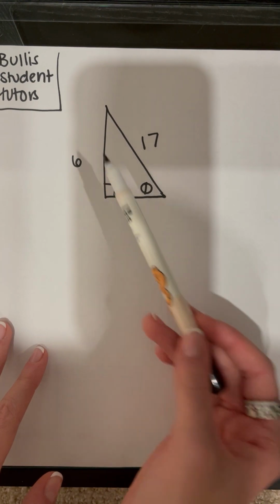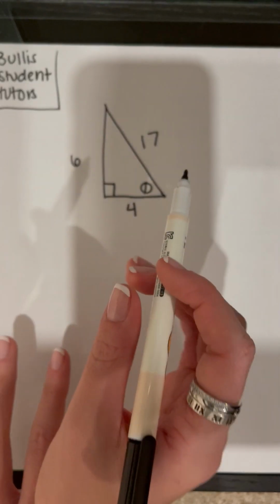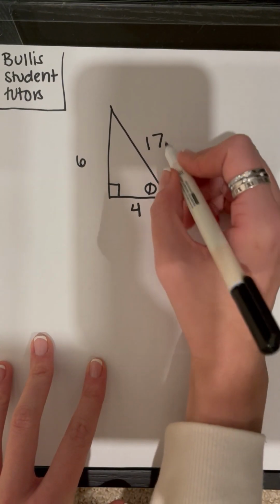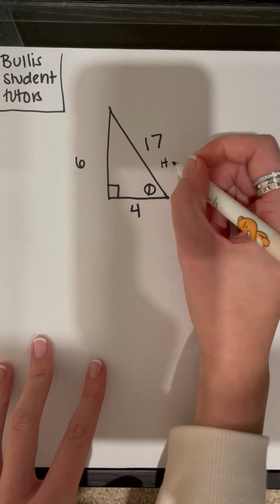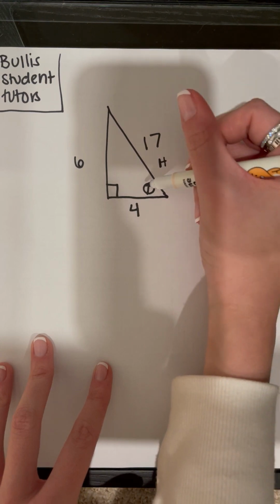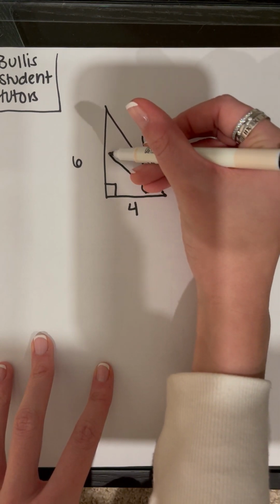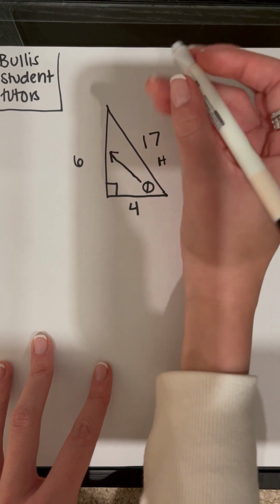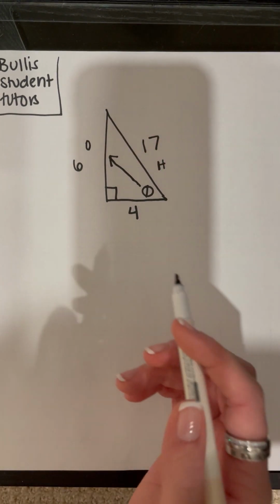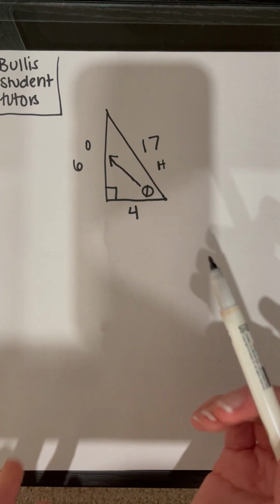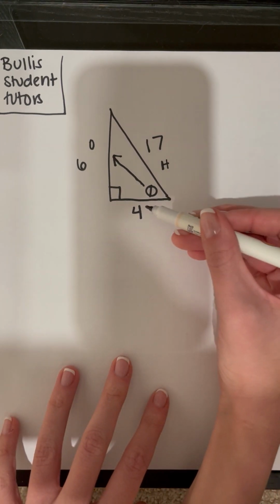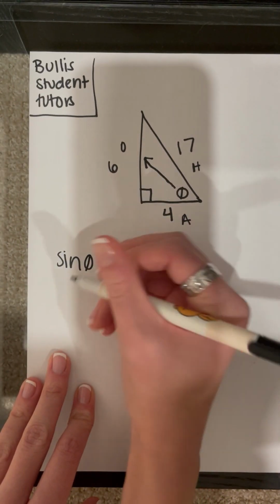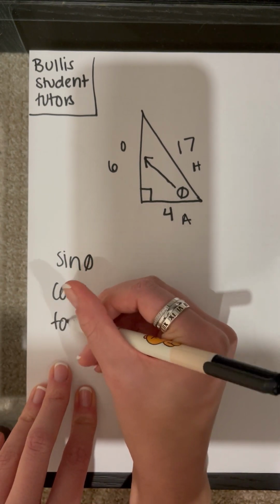Okay, here we have a little bit harder example, and the theta, the angle we're trying to find, is now not on this side but on this side, so it makes it a little bit harder to find. So our first step is we're going to find the hypotenuse, which is always the longest side. So that means the 17 is the hypotenuse, and we're going to label that H. Then we're going to take the angle, draw a line directly across, and whatever side that is is the opposite. So in this example, the 6 is the opposite, so we're going to label that O. Then the only side that's left is 4, and that is directly next to the angle, so that is A. So we're going to find first the sine, then the cosine, and then the tangent.